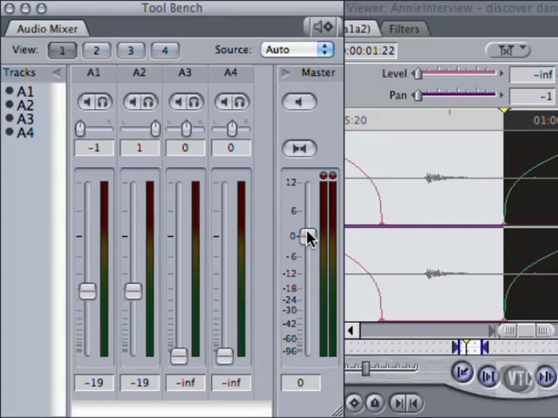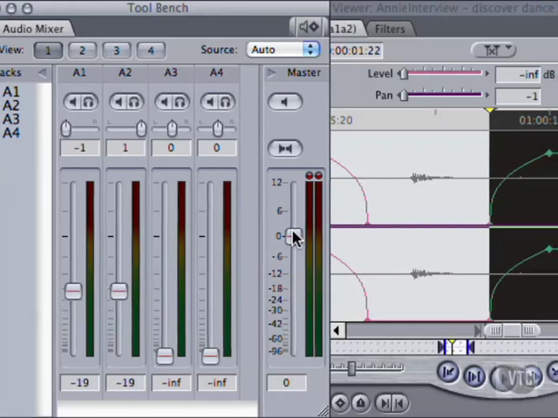Final Cut's audio mixer is different from a typical track mixer you'd find in a digital audio workstation. These faders may be assigned to tracks, but they don't set levels for the entire track, only for the clip directly beneath the playhead. The level and pan information is stored inside that clip. If you move or delete the clip, any information you've added with the audio mixer is moved or deleted with it.